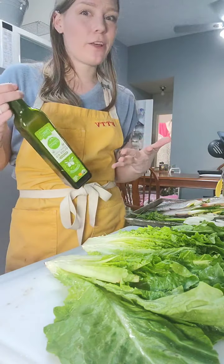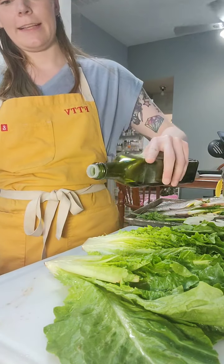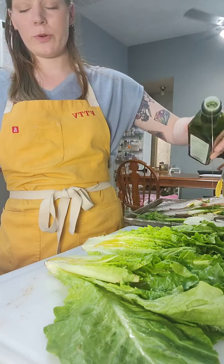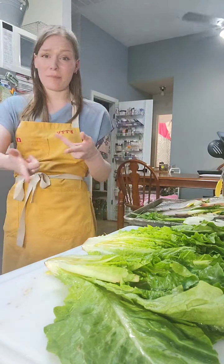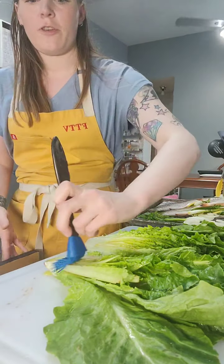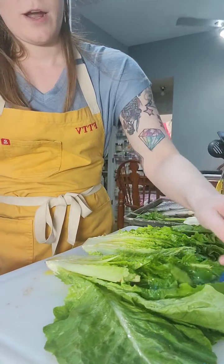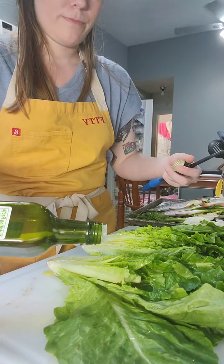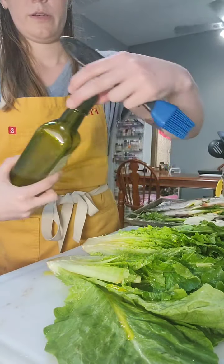On this recipe, even though when it comes to olive oil and the grill, they say don't use olive oil if you're using high temps because it does burn, and I do agree with that. However, I'm doing it for flavor, one, and second of all, this isn't going to be on the grill long enough for that oil to burn. So that is why, even though you've probably heard to never use olive oil for high temps, I'm doing it anyway. About a tablespoon per each.